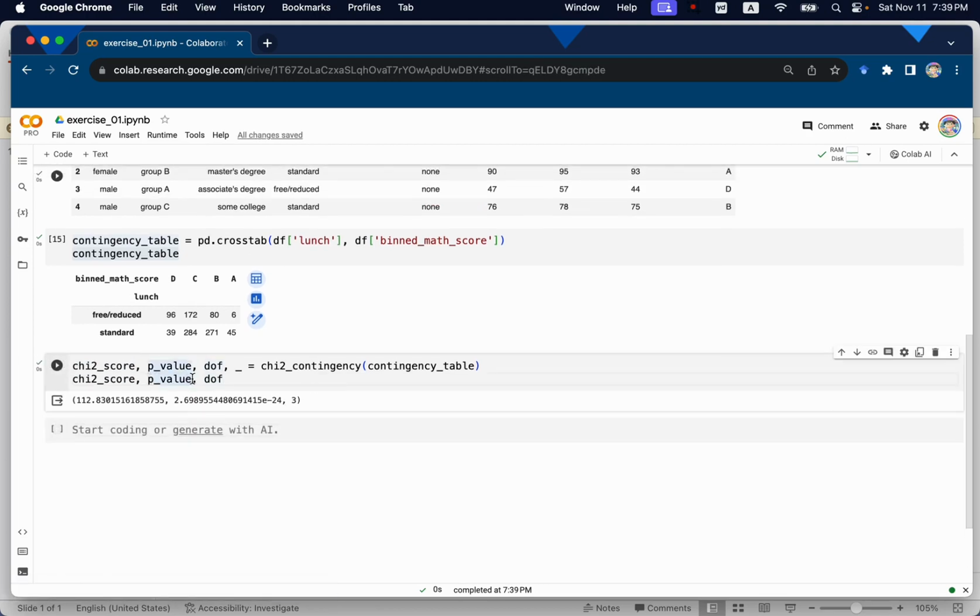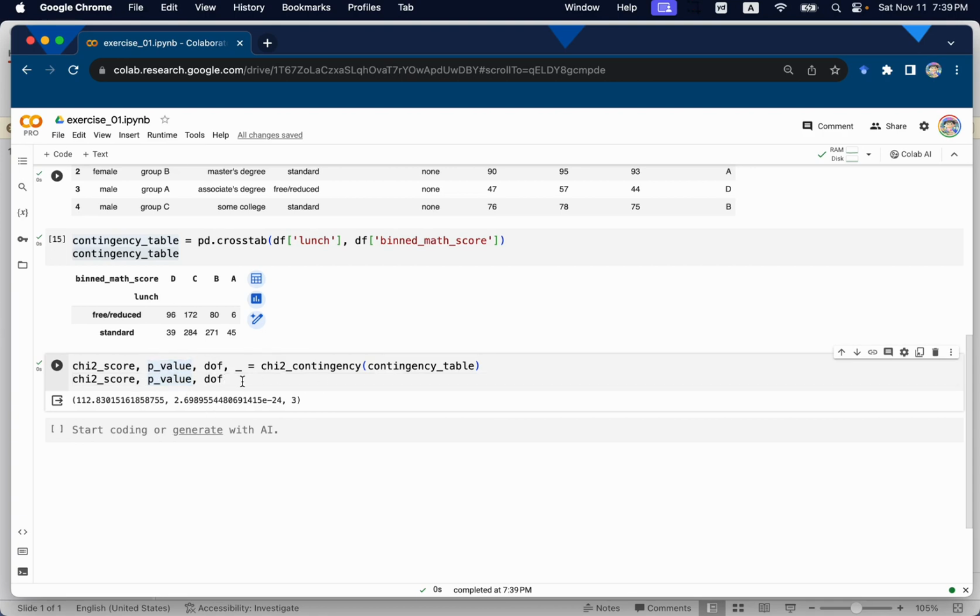Especially we want to take a look at the p-value, because the p-value is a value between 0 and 1. If the p-value is really small, then that means there is a strong association between these 2 variables.